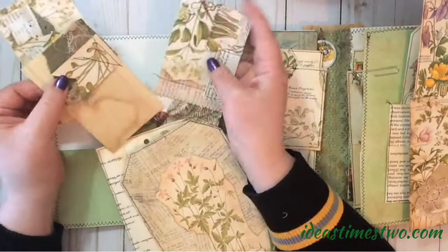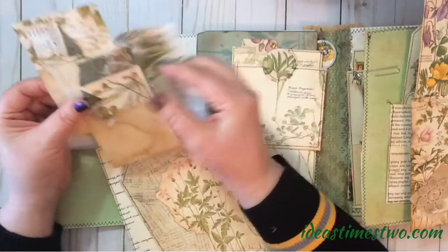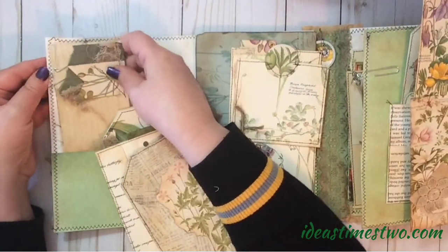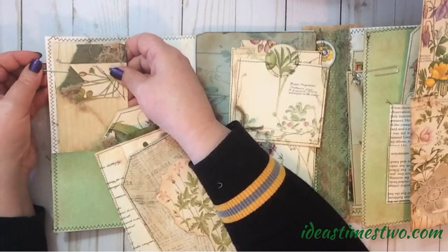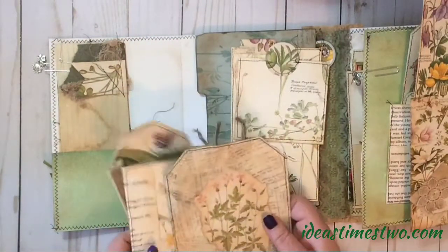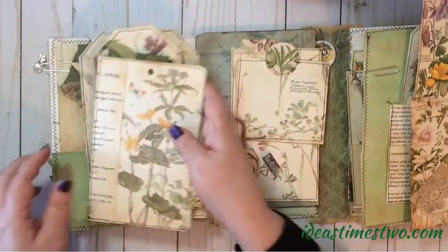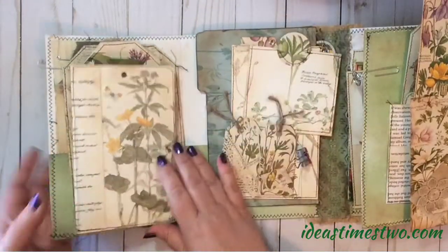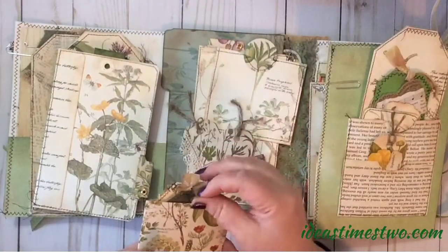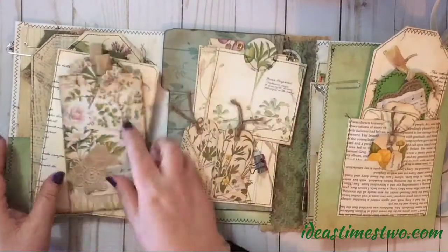Well, 2 note cards that have been collaged and a little Franken card. And altogether there are over 40 different pieces of ephemera when you count all the little charms and that, all ready to go into your botanical journal.